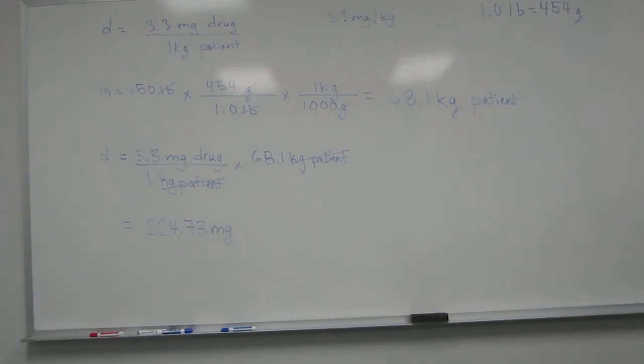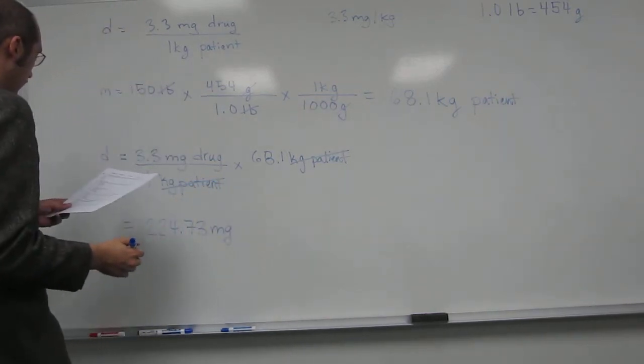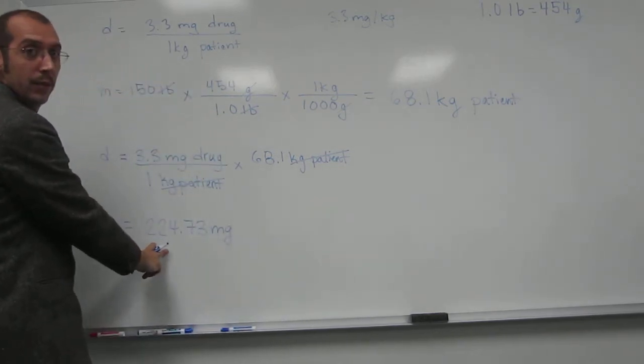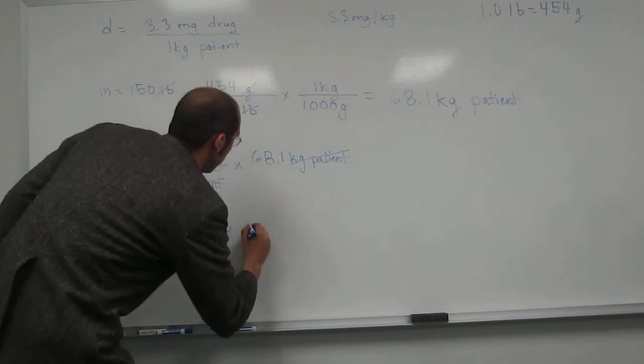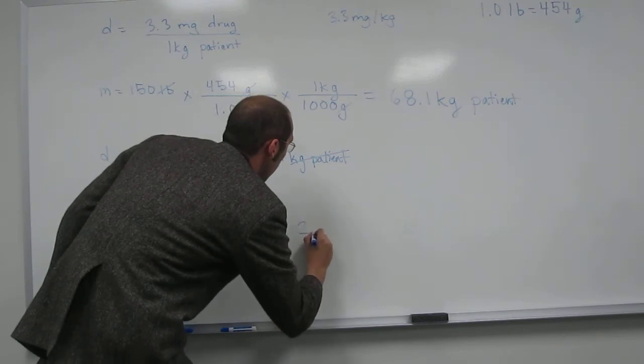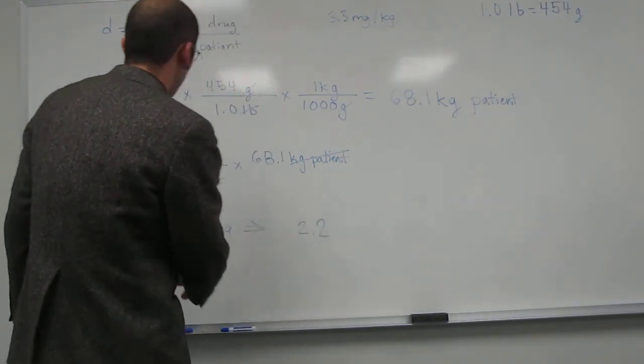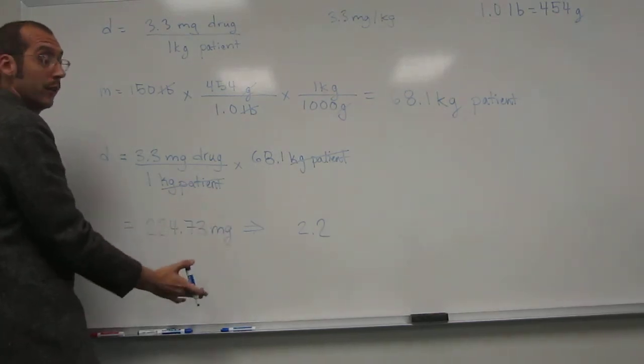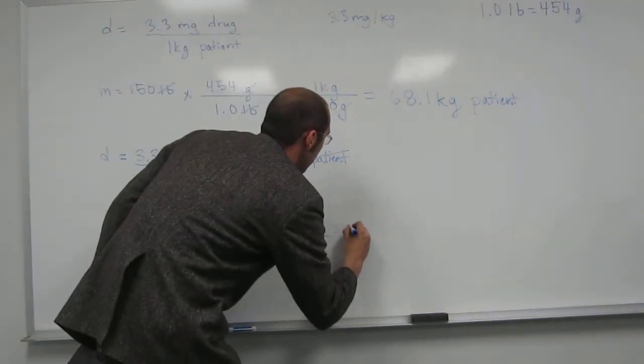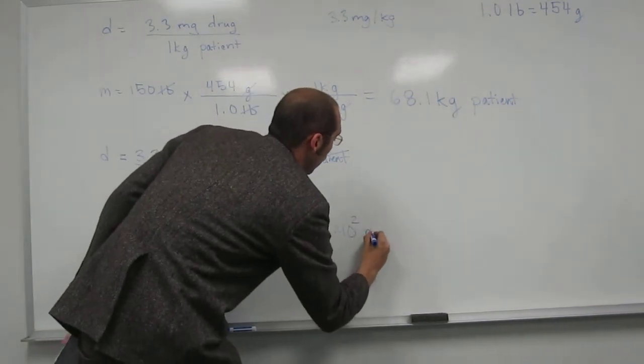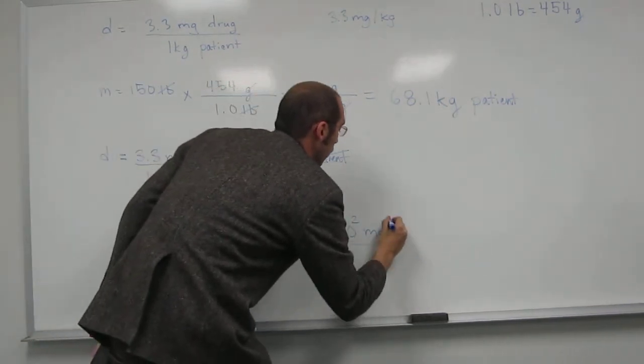And, of course, that's not two sig figs. Well, in this case, the answer is to three sig figs. I don't know why. But, anyways, if this were to two sig figs, which we should do it to, the answer would be 2.2 because 4 is less than 5. So, we don't look at any of that because it's only the two sig figs. Times 10 to the 2. Sorry, 10 to the 2. 10 to the 2 milligrams.